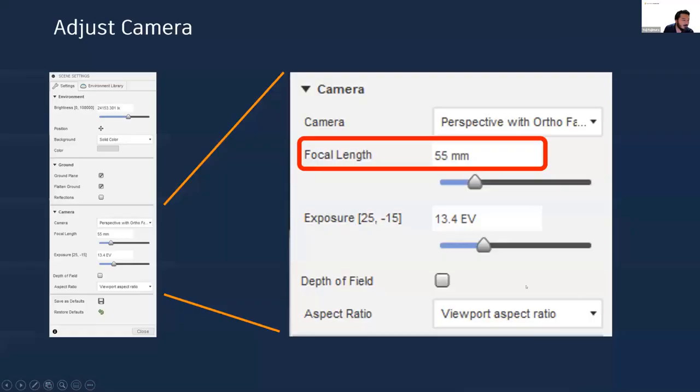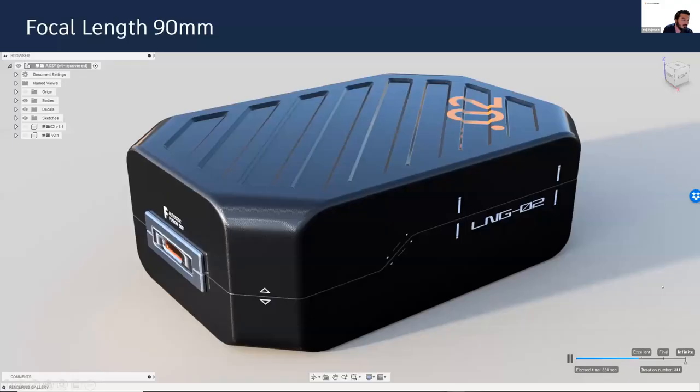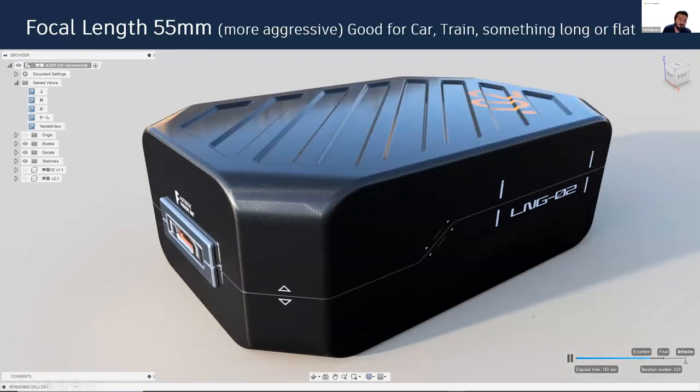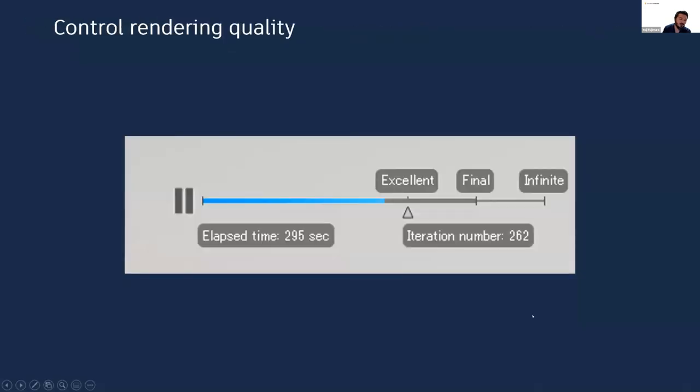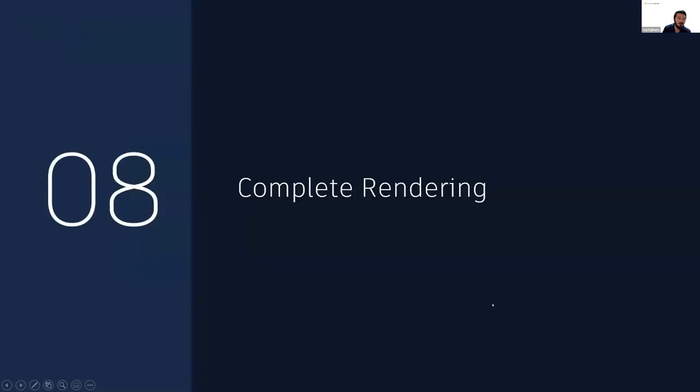Yep. And also, one little tip: you should change the focal length so that you can have a better look in renderings. This is like an example, a box example from a math book, right? It's really like 90 degrees. But in reality, you should see the object more in perspective. So not too strong, but probably 55 focal length will give you a good range of perspective. And also don't forget to move this tiny arrow to the right so that you can have a longer rendering time for better quality.